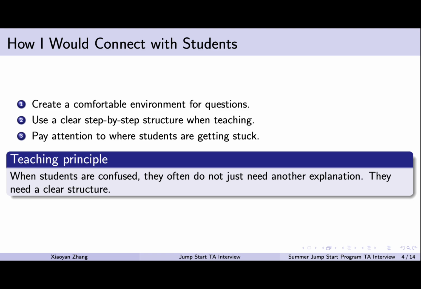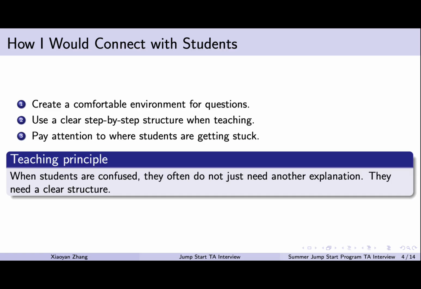Second, I would use structure when I teach. When students are confused, they often do not just need another explanation, they need a roadmap. For example, in the problem I just solved, the roadmap was first isolate the square root, square both sides and solve the quadratic, and then check the answers. I think that kind of structure helps students feel less overwhelmed.